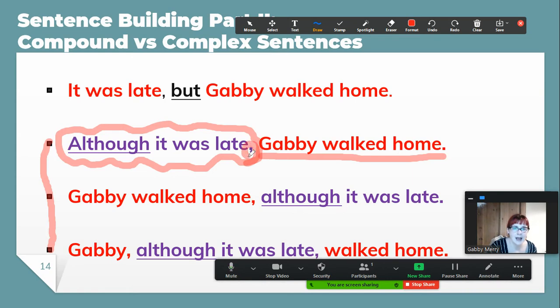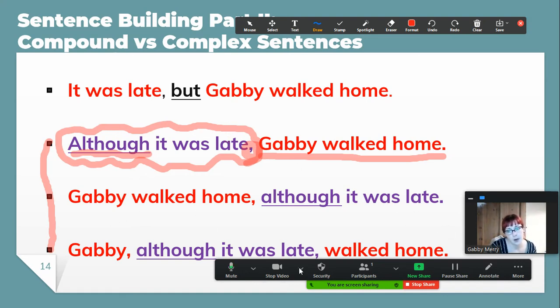If we want to join that onto our main bit that we've got over here, this time we can use a comma. We use a comma to show where that extra information joins onto the main bit. And what you may have noticed, the word although, that's actually a joining word. It's not in the middle, but we have technically still got a joining word in there. Okay, so this time, because the joining word is over here, we can get away with just having a comma here in the middle to show where the extra information joins onto the main bit.